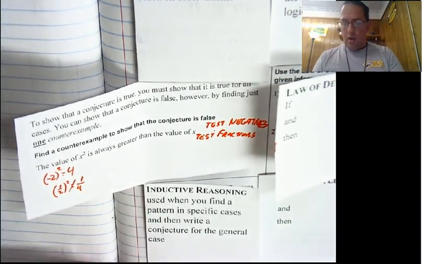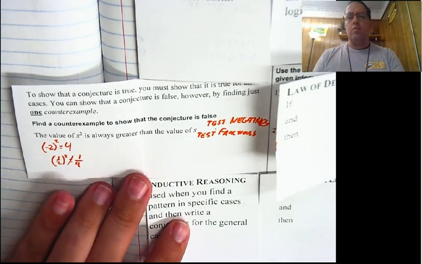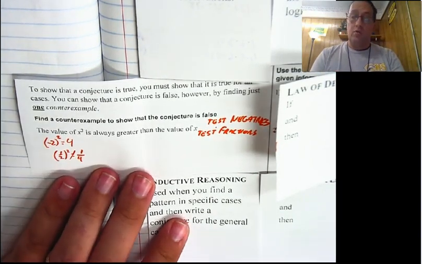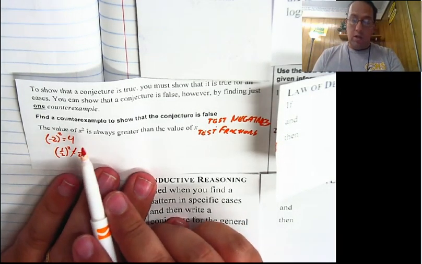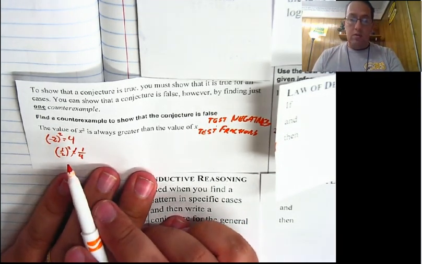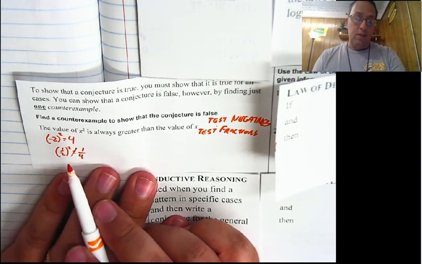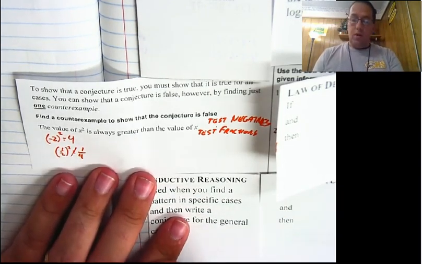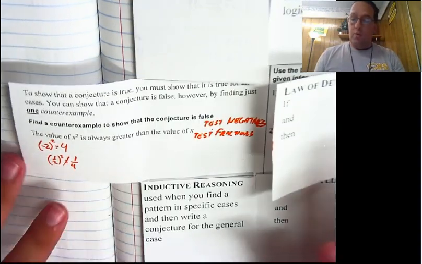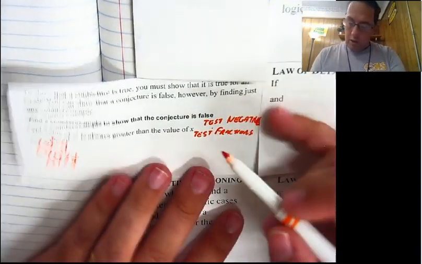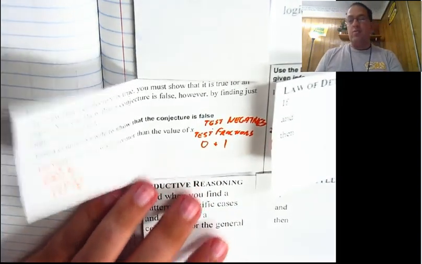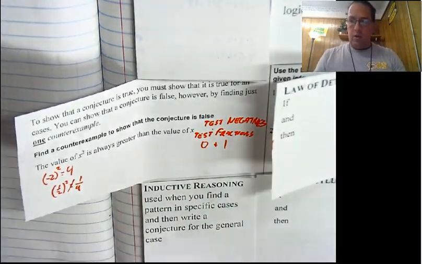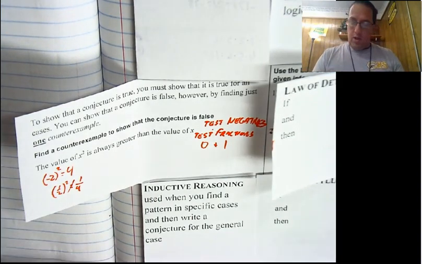Another pair of numbers that tend to throw things off a lot are 1 and 0. If I plug 0 in here, or 1, either one, 0 squared is 0, and 0 is not more than 0. It's equal to 0. Same thing is true with 1. 1 squared is 1, which is not more than 1. So you can also test 0 and 1. Those are other things that a lot of times screw it up where everything else works. I would start with negatives. Negatives work the most often.